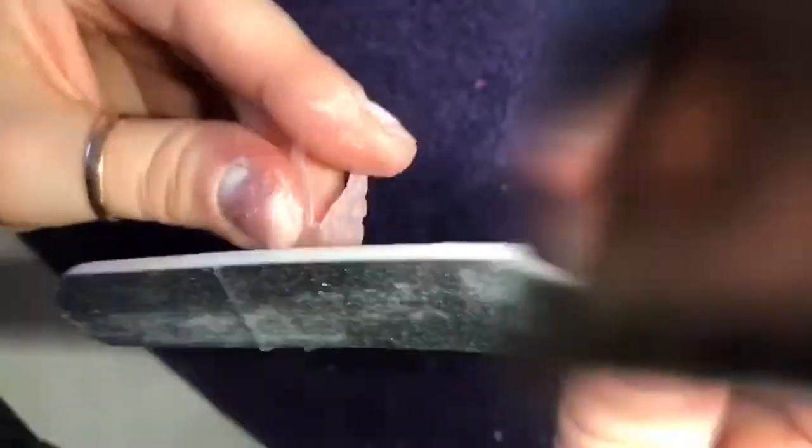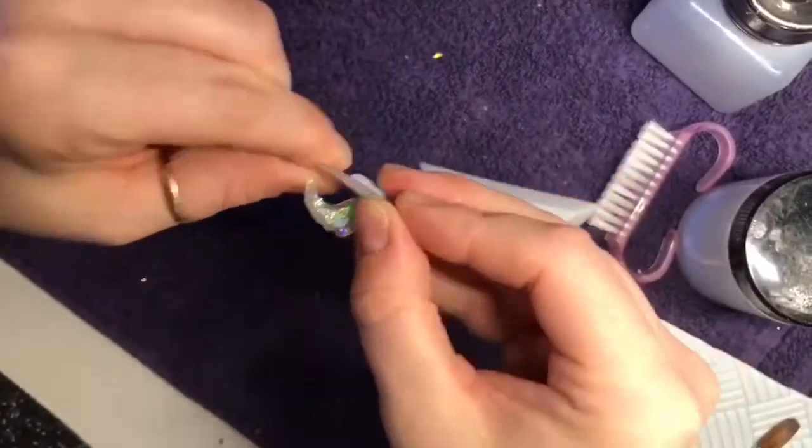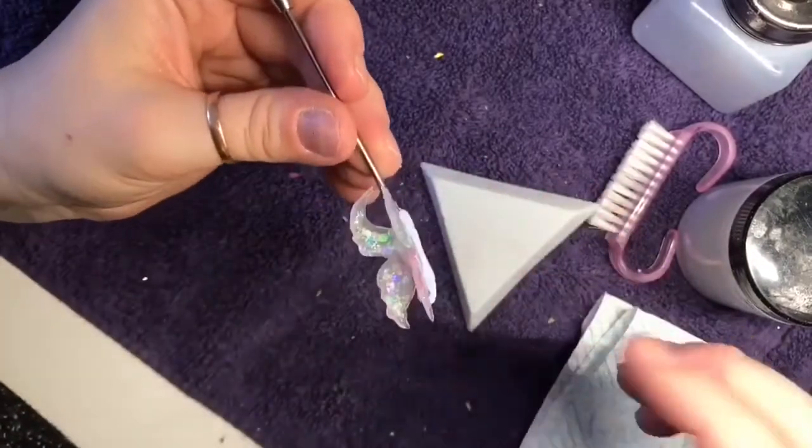Back to the butterfly — I'm just trying to smooth the wings out as much as I can using a hand file. I have got an e-file but I haven't had any training in e-files, so I wanted to show you that you can do quite an intricate design using just a hand file. Just make sure you get into all the little grooves, and on the inside and outside just try and smooth down the acrylic as much as you can, because then it will just make it easier when you come to paint on the design. Then buff it over with your buffing block just to smooth it out.